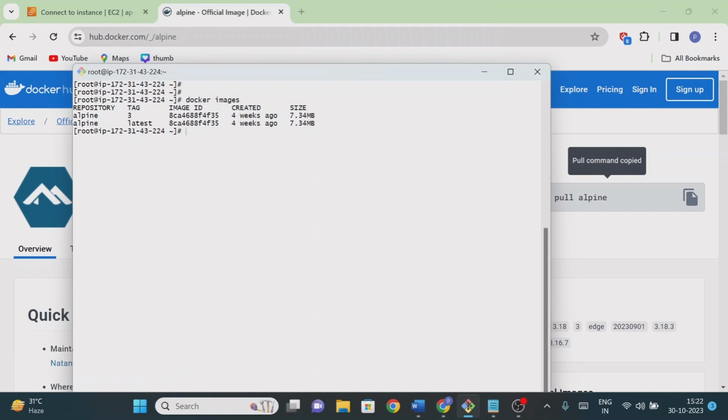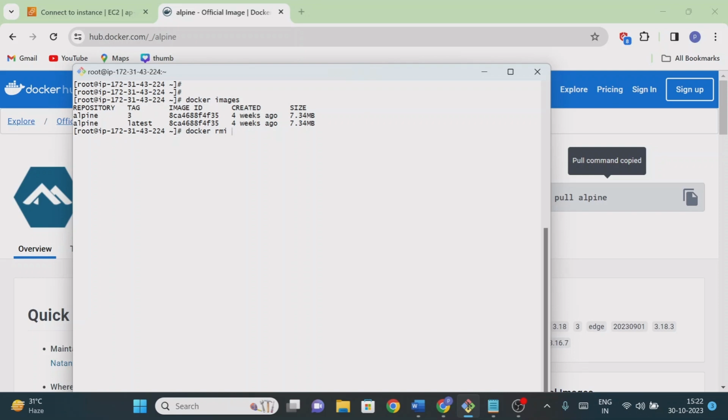For that, the command we need to use is docker remove image. The command is docker rmi, remove image. Either we can specify the repository, alpine:3 or alpine:latest, so that it will be deleted. Instead of doing this, there is one more way: here we have the image ID. Each image ID will be unique from one image to another. If you see, there is a different number. By using these image IDs also we can delete.